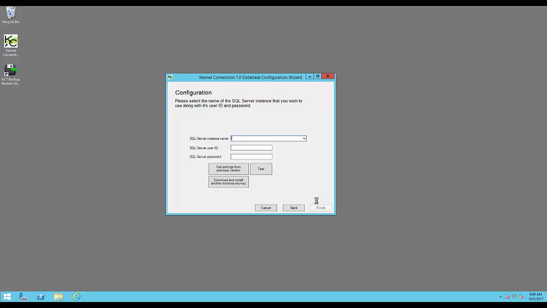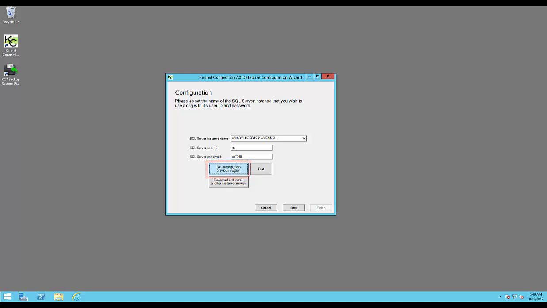If it did not, and you did not have any SQL Server running, this next screen would be an area where you could download and install the software. In this case, because we've had Kc6 on this same machine running with SQL Server, we're going to click Get Settings from Previous Version.